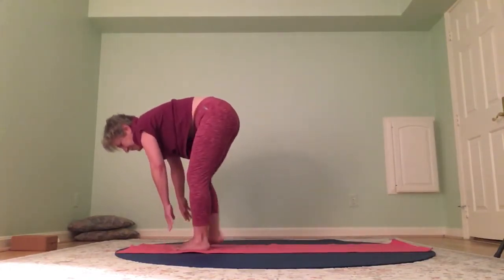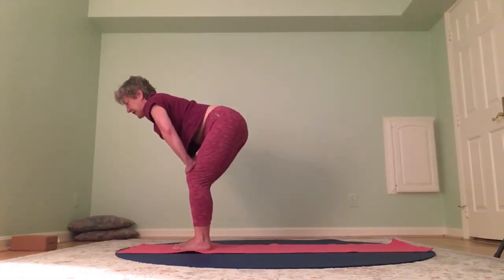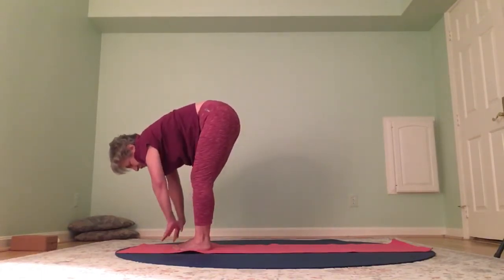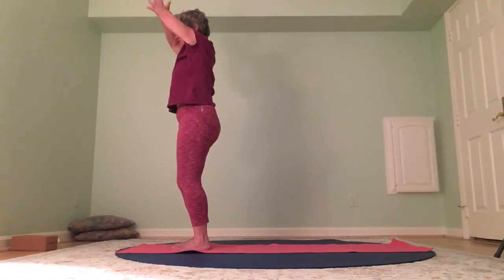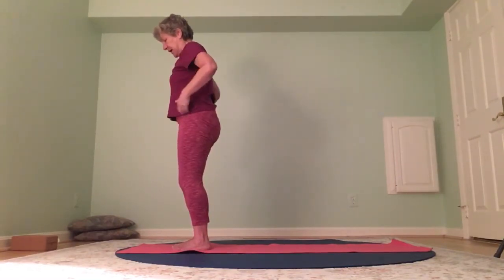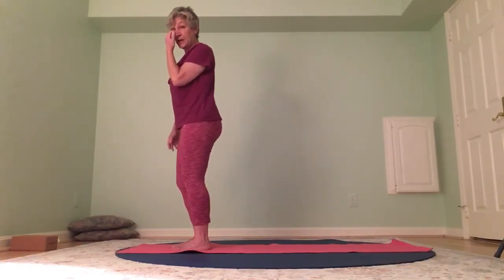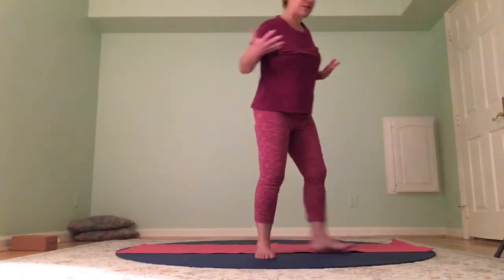Take a nice little walking meditation, bring your feet to your hands. When you get to your hands, bring your hands to your thighs, take a half lift, nice little forward fold, and float the arms out and up — palms touch and hands come to heart center. Release. Let's shake it out.